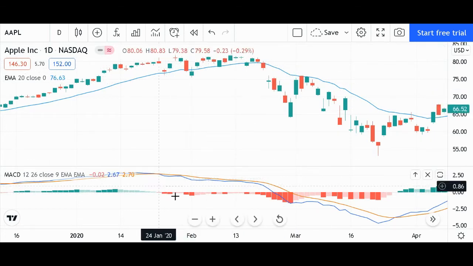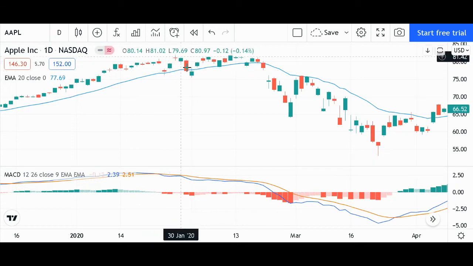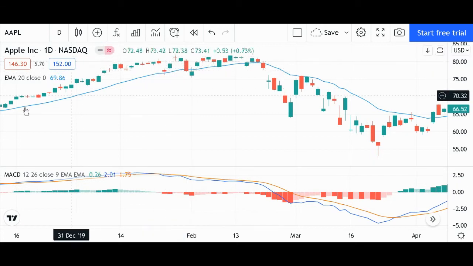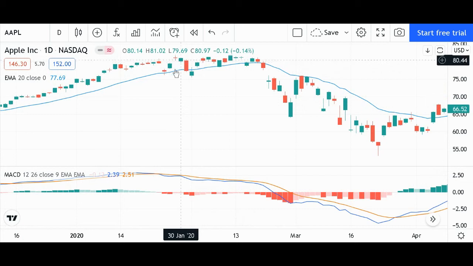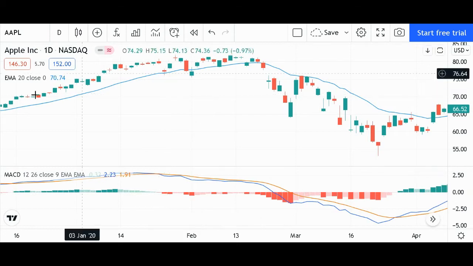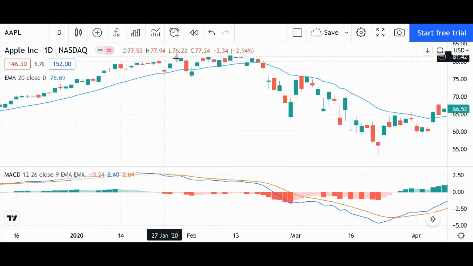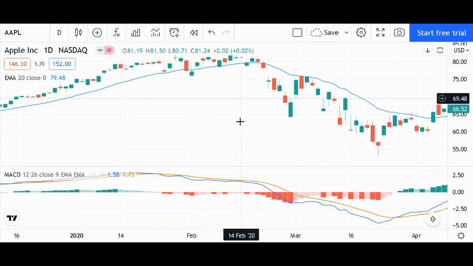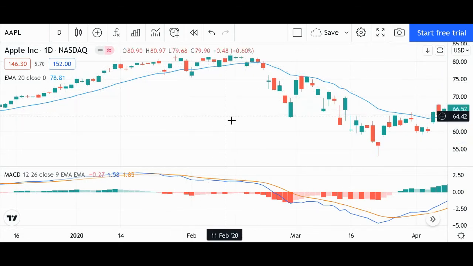Here, way back here, when things started to get a little questionable with the price action, it wasn't a smooth uptrend like over here. It was getting a little dodgy. You got that trouble ahead coming signal way back here with the histogram. And so that could have told you pretty early, hey, maybe start taking profits. You did great with that uptrend there. Maybe just time to get out, or at least start to scale out. You don't have to dump all your shares and sell them all, okay?